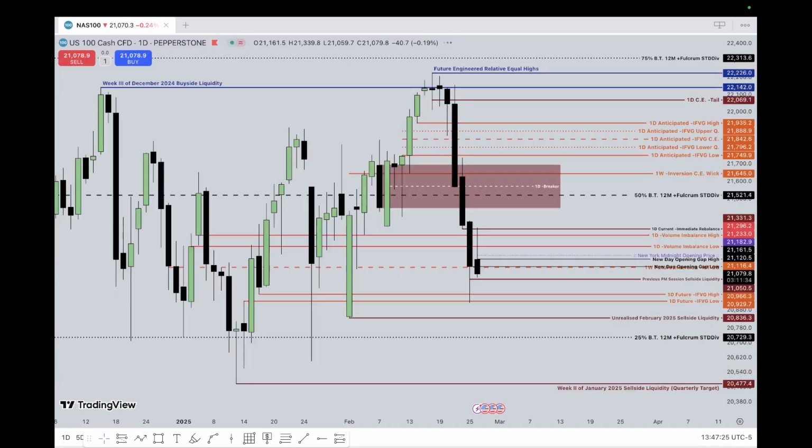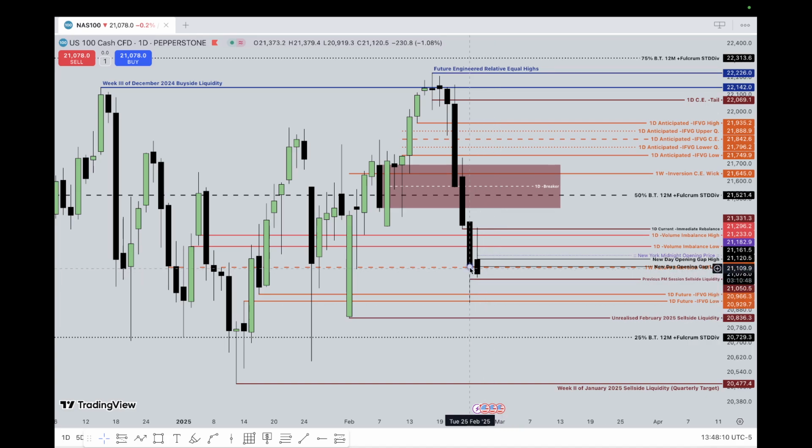Let me just see where the day is currently trading. If the market is willing to go back into the consequent encroachment of this right now instead of this session, then I believe that today's candlestick, today's PM session, is going to take on this low. And if it's going to take on this low, then it's going to take on this one. And perhaps we're going to have a big expanding lower PM session.